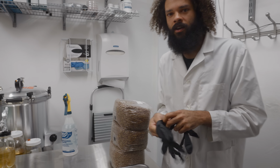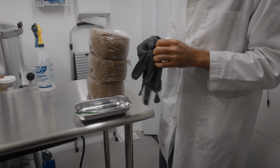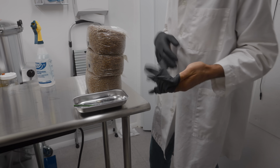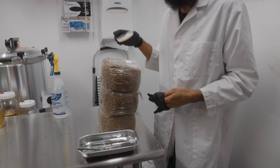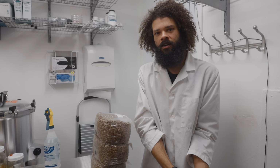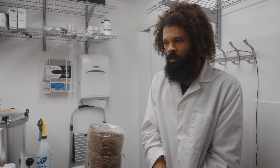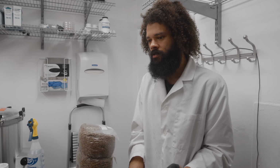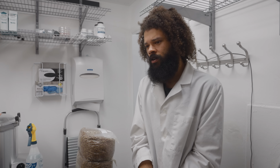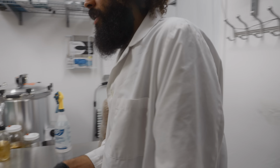The lab today. We're going to be doing some work, creating some Generation 1 grain spawn bags. So the Generation 1 grain spawn bag is basically a bag that will inoculate straight from like an agar wedge directly into sterile grain. Once that bag's colonized, we can create Generation 2 bags. Each of those bags is utilized to inoculate 10 more bags, and those bags would be used for production. You can keep going to a Generation 3, so one agar wedge can become two of these spawn bags.